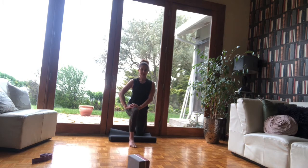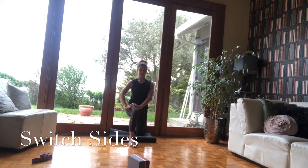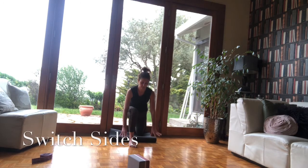All right, and then same thing. Push the foot into the wall, squeeze your right glute, and then release. And then one more time, push the foot into the wall or into the couch if that's where you are. Squeeze your right glute, and then release. Okay, and let's bring it down.